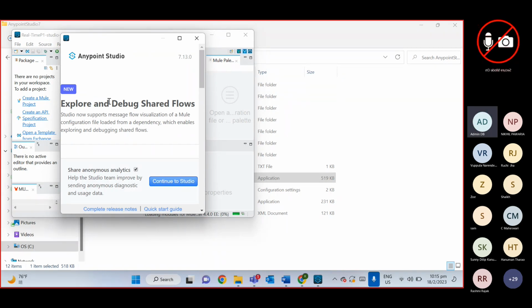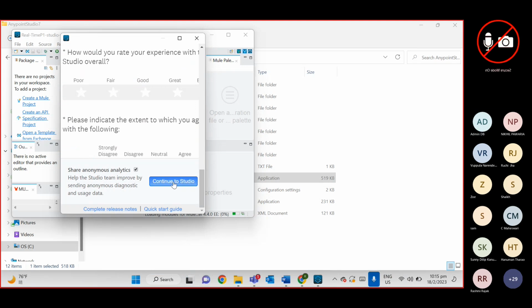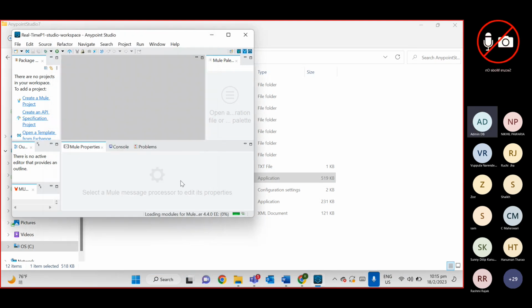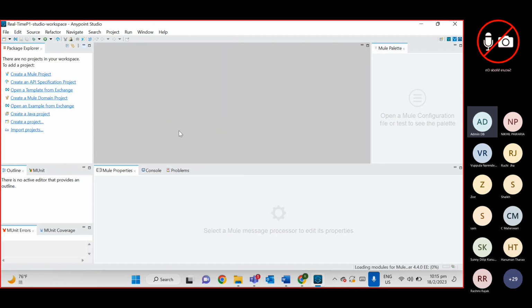This one is your IDE and you will get this pop-up. In this pop-up, you don't need to spend your time, just click on this continue to studio. And we are inside this Anypoint Studio.